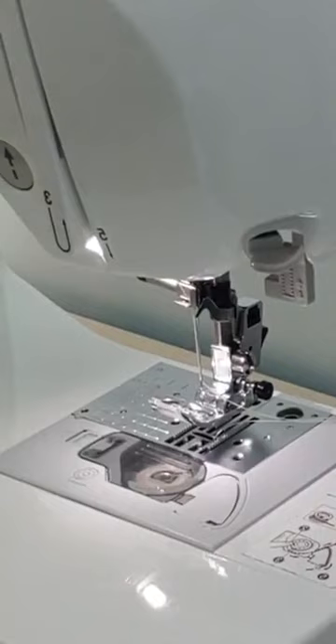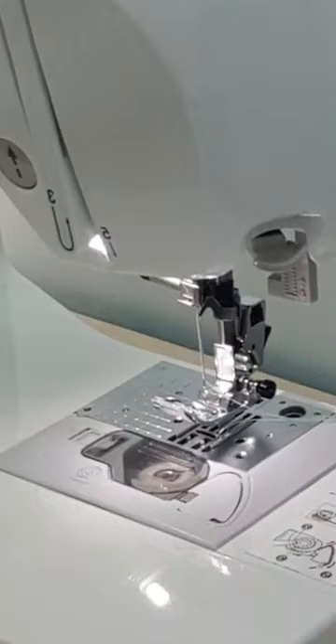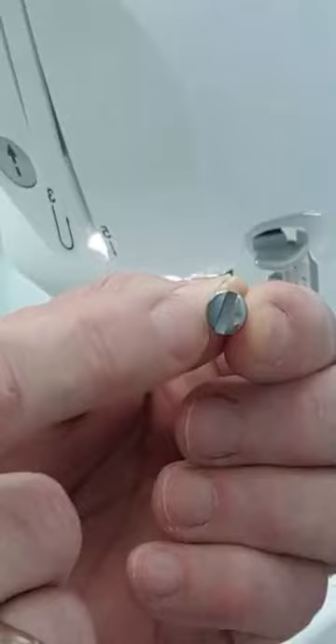So I've taken out - this one has two screws, one here and one here, which I've taken out already. Now they can be a bit tricky. Usually your machine will have some sort of screwdriver that comes with it, and it should be at the size that you need to get in there - a short one if you don't have much space. The other way you can do it, if you've got a 2p coin or a 10p coin, you can just use the coin to unscrew your screws if you don't have as much space.